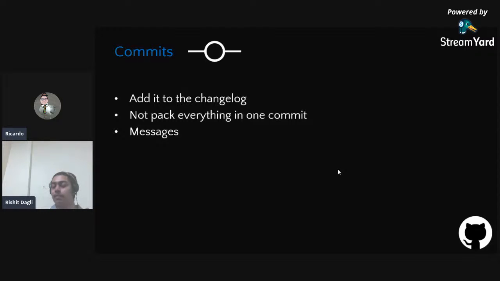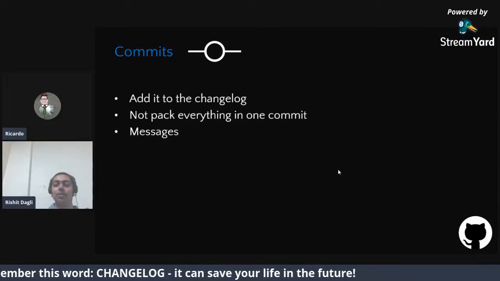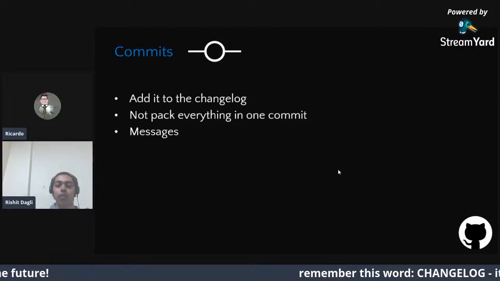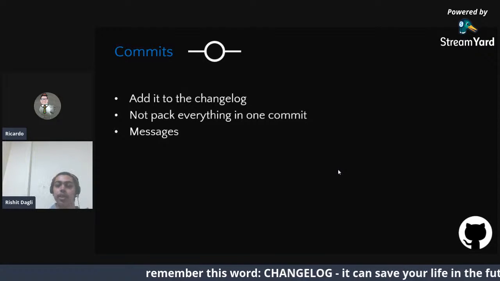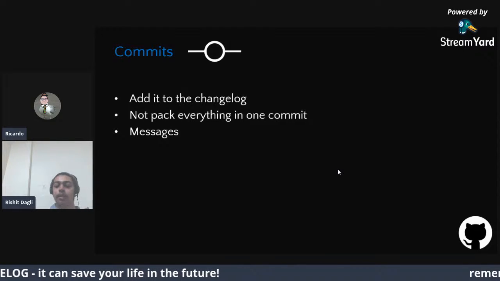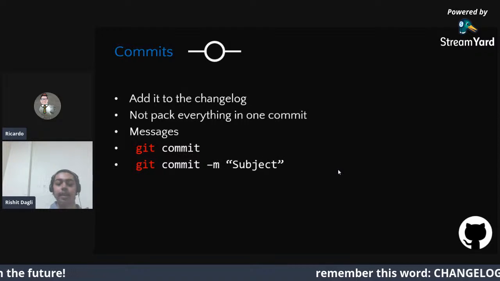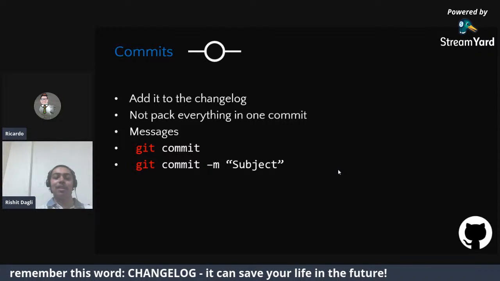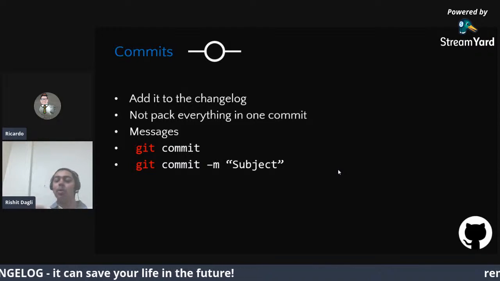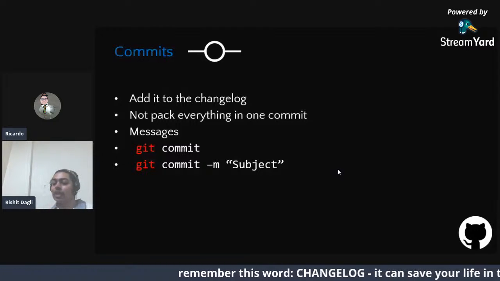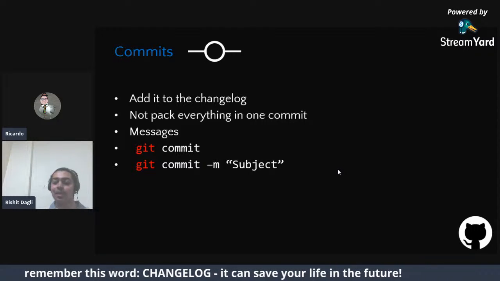Commit messages. Every time you commit your code, you have the ability to add an explanation for those changes. We'll later see what convention you should follow, optionally with a message subject. You can also have longer descriptions explaining the change in detail. Just like how you send an email, you have a subject which shows what you say in a single line, and then you have the description which elaborates on it.